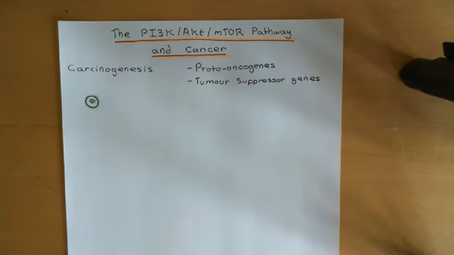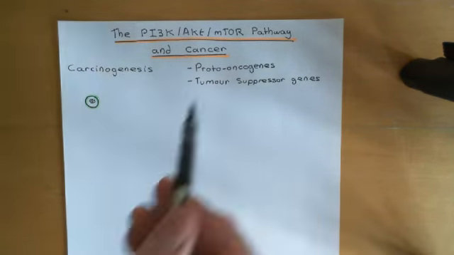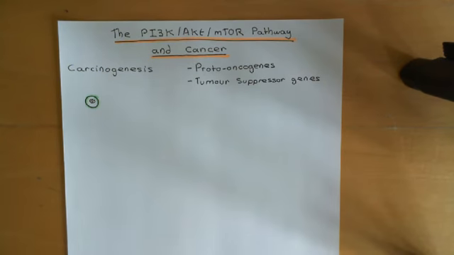Okay, so normally, in a normal cell that isn't dividing, you've got this balance between the proto-oncogenes and the tumor suppressor genes. Okay, and no one's winning, basically. The proto-oncogenes are all saying divide, divide, divide, grow, grow, grow, and then divide. The tumor suppressor genes are then saying, no, don't, stop doing that. Okay, and they're in balance normally. So if you want to tip this balance and cause division, there are two different ways that you can do it. Either you can up the activity of the proto-oncogene gene products, or you can down-regulate the activity of the tumor suppressor gene products.